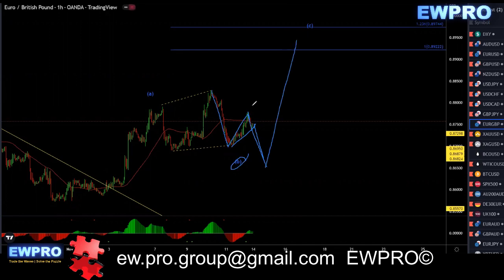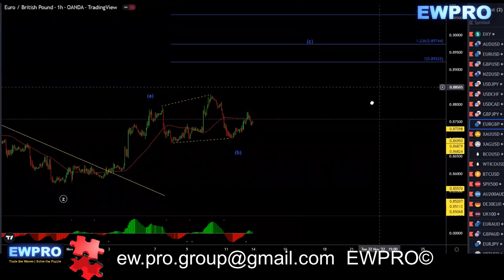But wherever you get the buy set up, I'd be looking for the buy. I'm not really interested in the sell. If we get a buy set up, I'll be looking for the buy, targeting that 100 fib, and your second target will be that 161.8 if it turns motive.